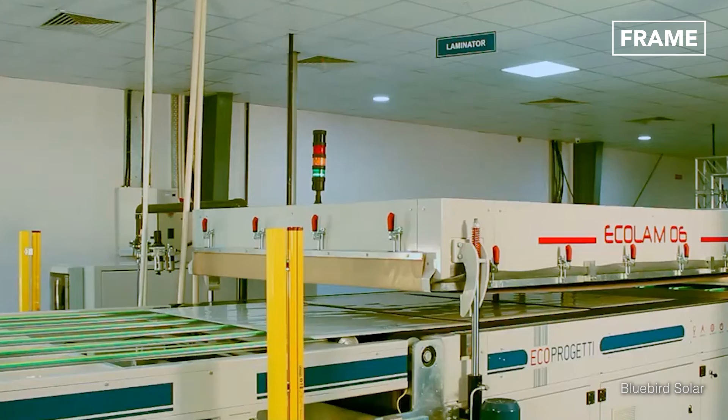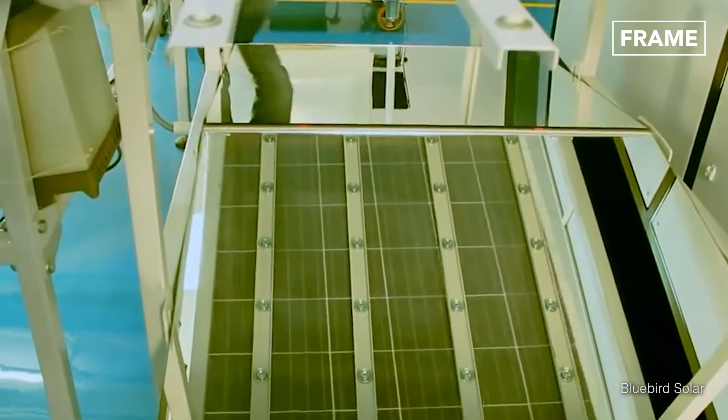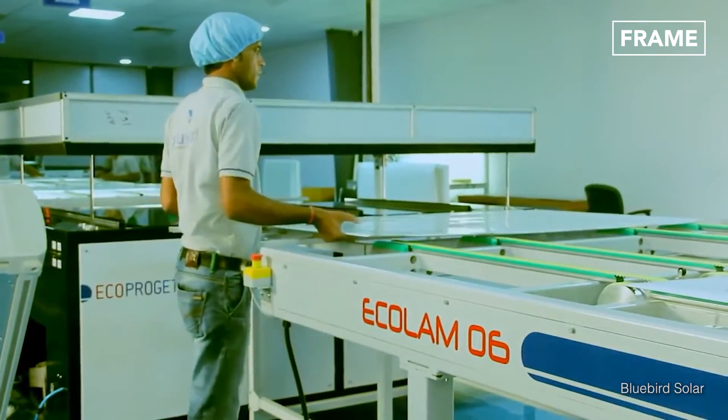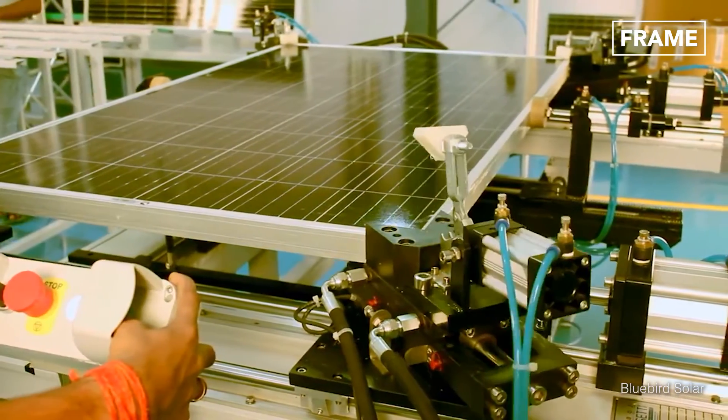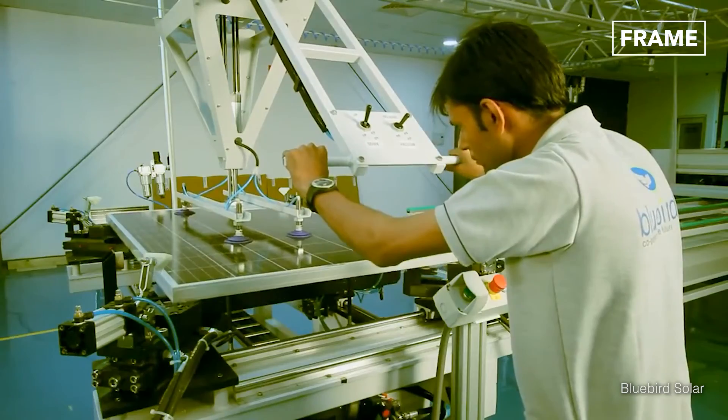A special anti-reflective coating of titanium dioxide is applied to each cell to ensure that the panel can soak up as much sunlight as possible. Individual cells are then encapsulated into a panel frame before they are ready to be used on site.